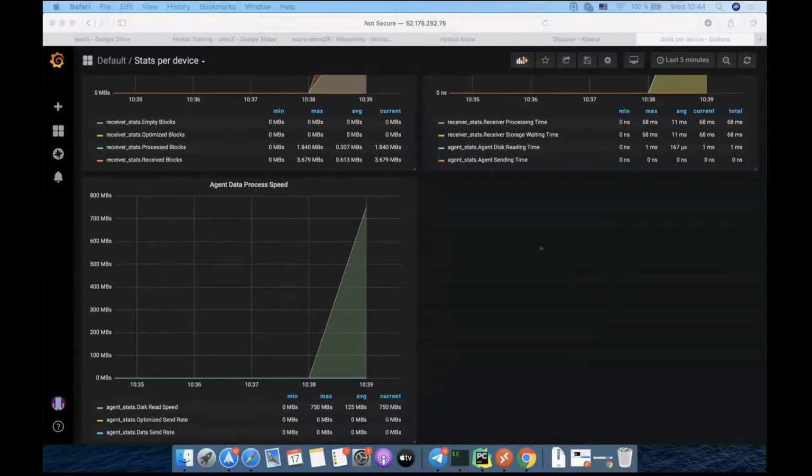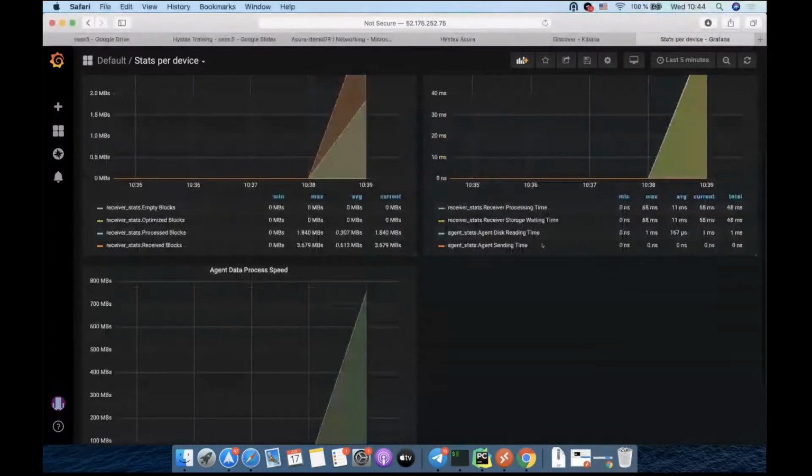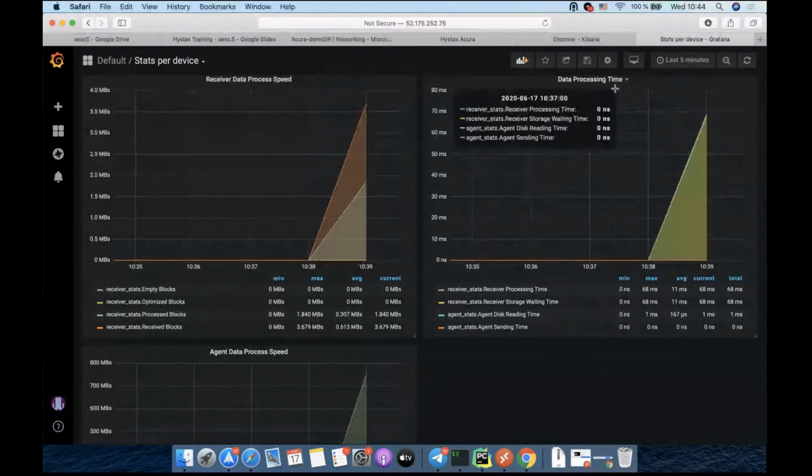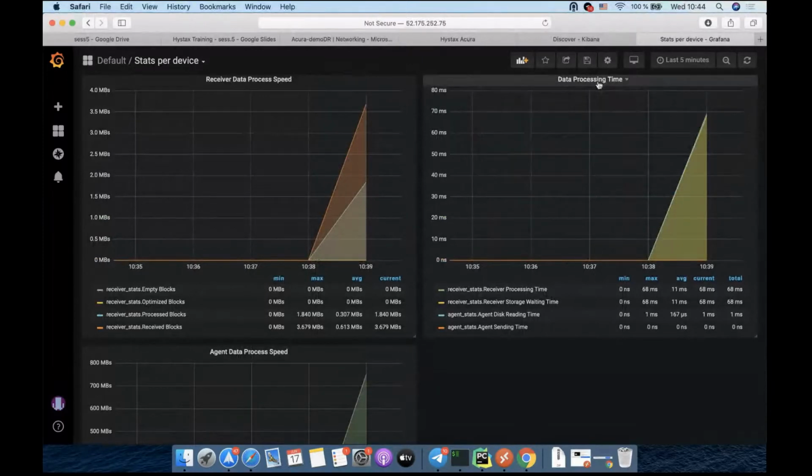Okay. As for this specific graphic, it has information about data processing time.